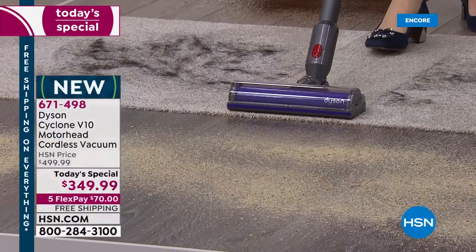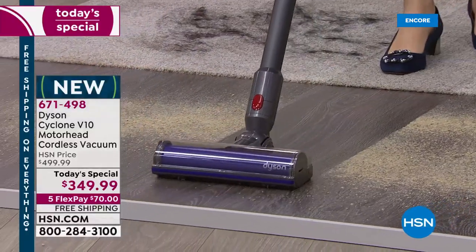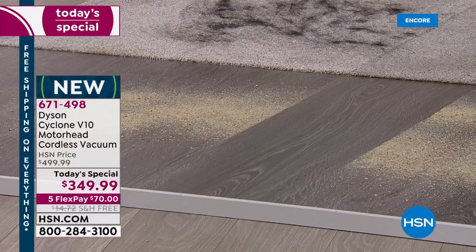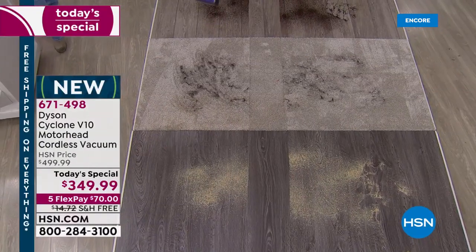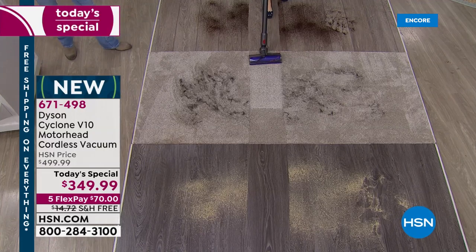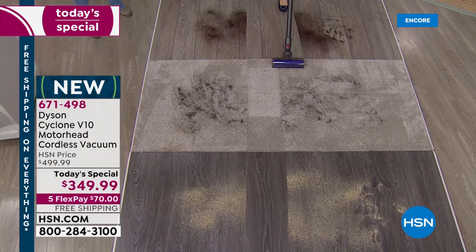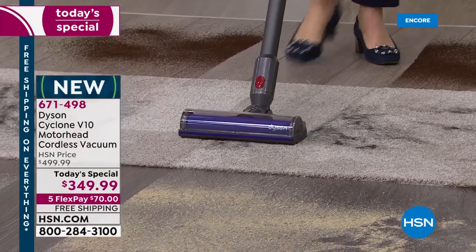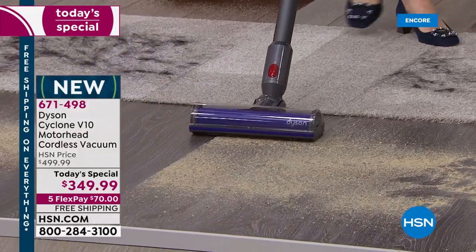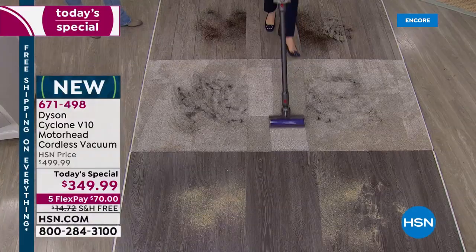And as you can see, Gemma is going from carpeting back to hardwood floors. It's not spitting everything all over. That is just wild to me. One pass. So you even got all the pet hair, for crying out loud. I'm so fussy, Shannon. You are. I can't just leave a mess. So it really is showing you that direct drive brush bar that does the work for you. The pet hair, it is absolutely a thing. We have two dogs now and one of them does shed. And this makes life so much easier.